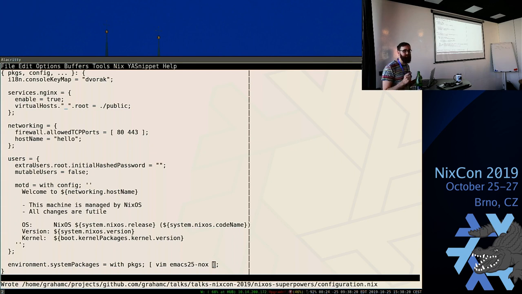Sure. So that's up to you. It's up to you to decide, is this database supposed to be listening publicly, or is it just a local thing? And that's up to you to sort out. But by default, we try to keep the system minimal and secure. And the other thing about this allowed TCP ports is it's opening up on all interfaces. And you might want to do some especially elaborate firewall config, which can be annoying to override later. Sound good? Cool. Let's run this.